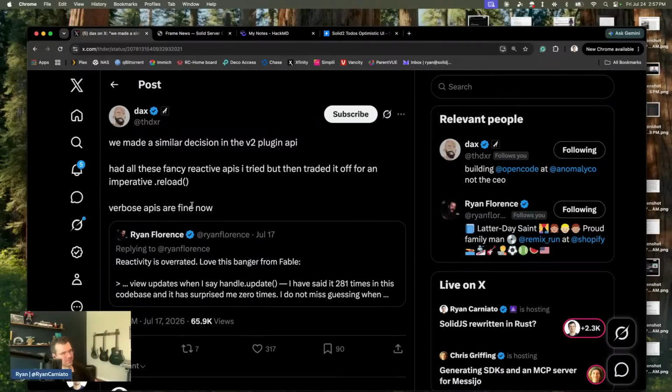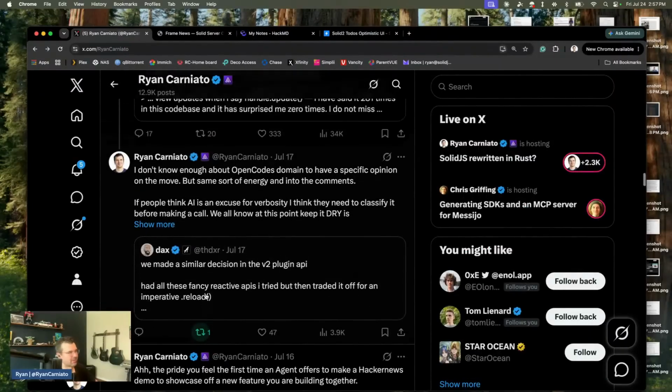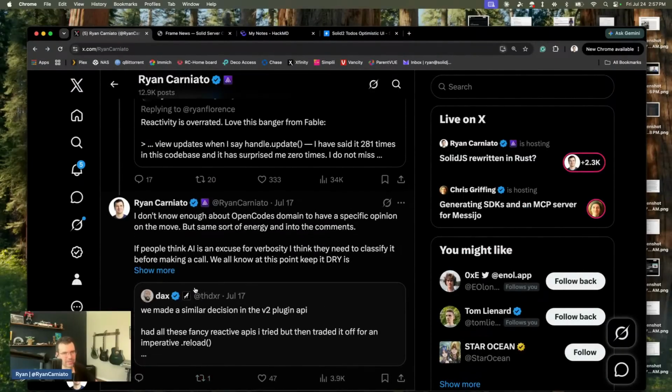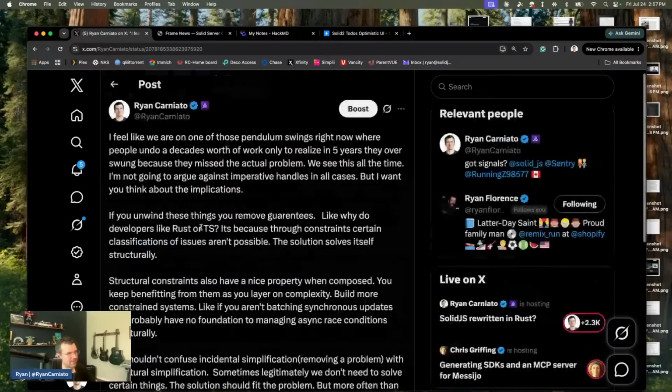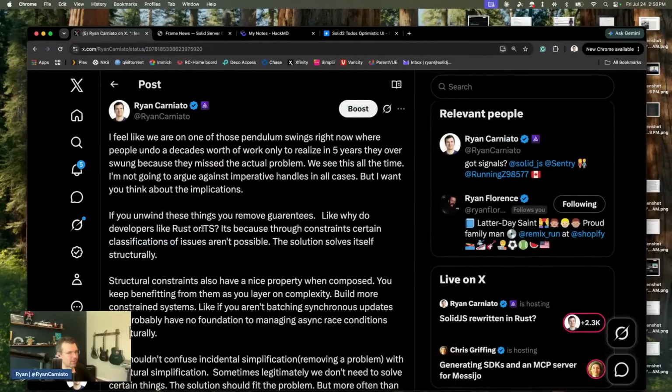But I do think in general you have to think about the implications of what's being said, because it's like people coming in as like, weren't things way better in the jQuery days? I knew exactly what updated where. And it's like, yes, but there's a reason why we don't program that way anymore, right? There is learning to get here. Okay, anyways, let's go. But I want to think about implications.